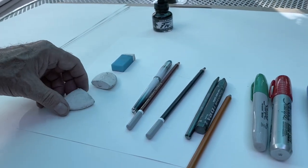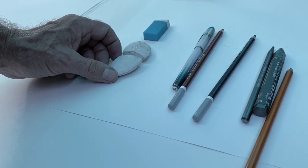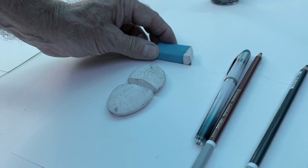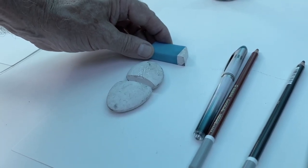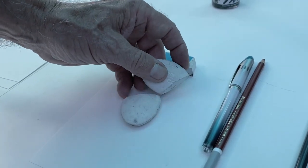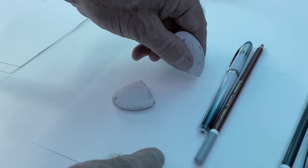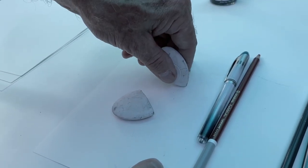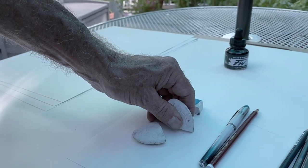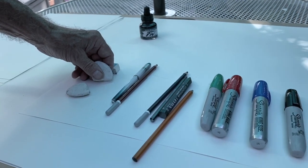Although pencils have erasers, in drawing you tend to think of the eraser as what you use when you don't want something there. But with harder erasers — not the kneaded erasers, which are soft and absorbent — especially if you cut them to make sharper edges, they become a kind of mark maker across a field of graphite value. You can actually cut into what you put down with the pencils using erasers, so that the eraser itself becomes a kind of drawing mark-making instrument.